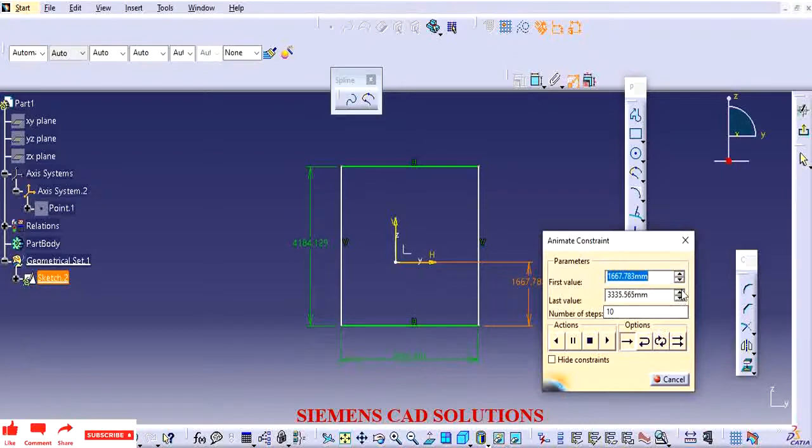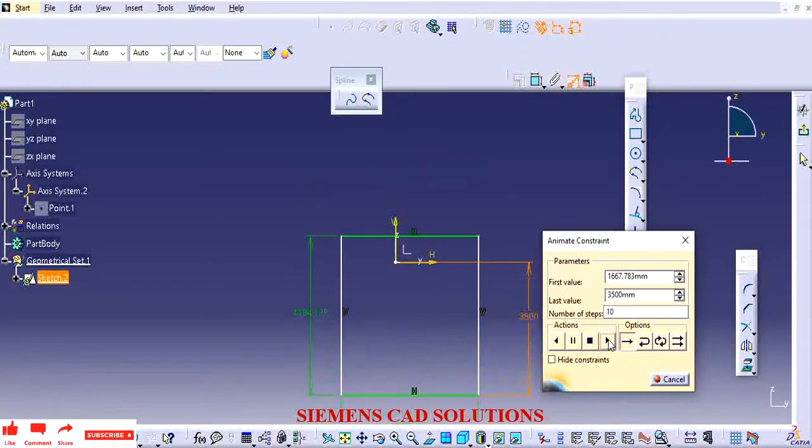If you are moving this one, it will figure out different features. In that scenario, this profile animation will be helpful. If you give constraints properly with another one, you can create a sketch analysis by using this constraint.